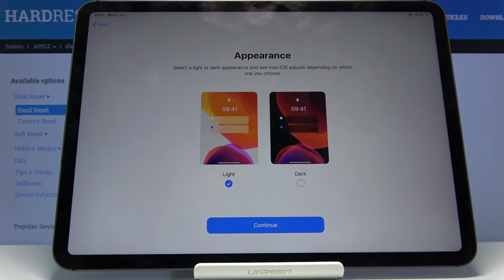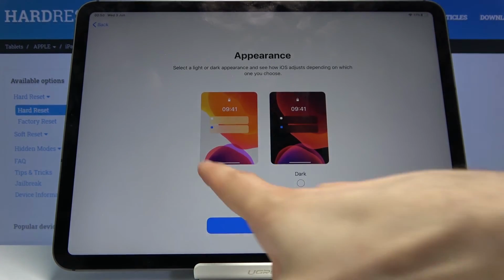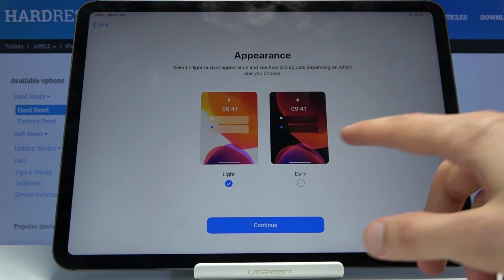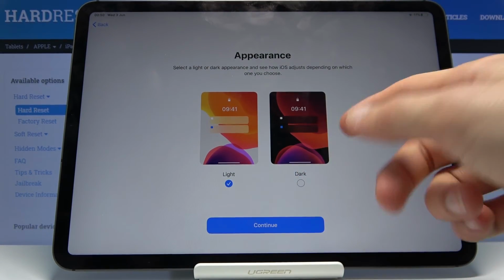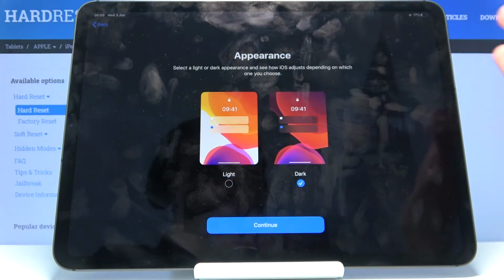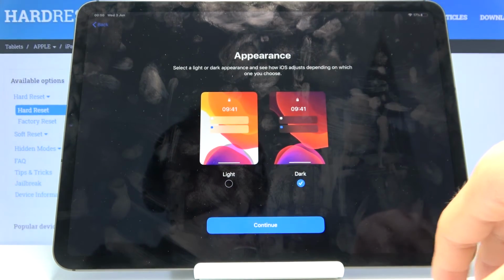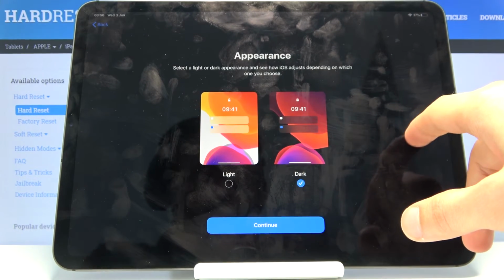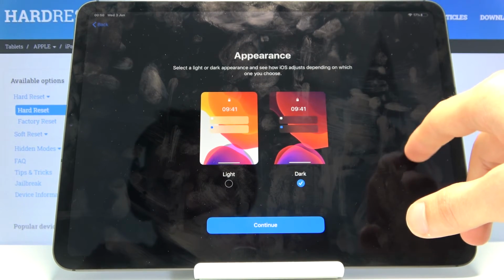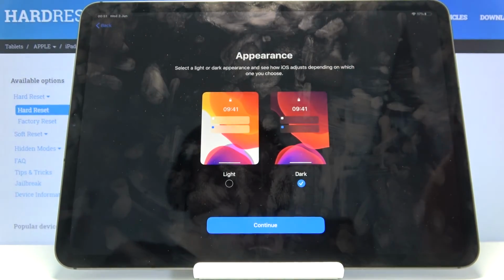Just tap on continue, and then in appearance you have light and dark. This will also change the default wallpaper, as you can see there is a difference shown. In the light one you will have white accents around the wallpaper, and in the dark one you have black. You can choose whichever one you want, and it also changes, I believe, the settings and the majority of the UI to this dark tone. On top of that, because I believe this is an OLED display, the black pixels that are everywhere right now won't need to be lit up, which also improves battery life.